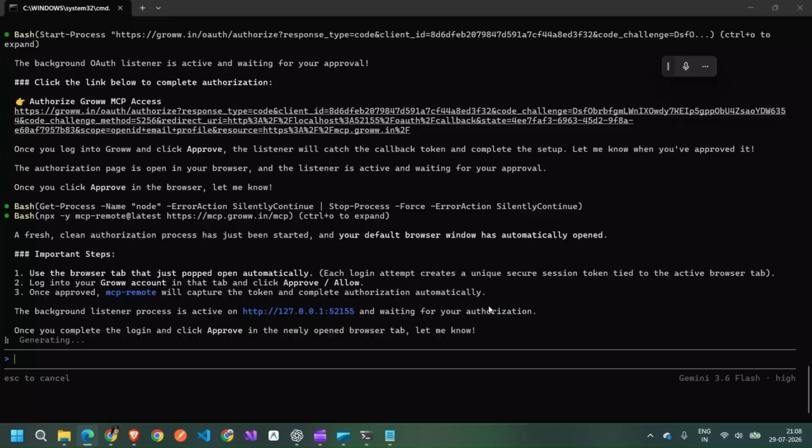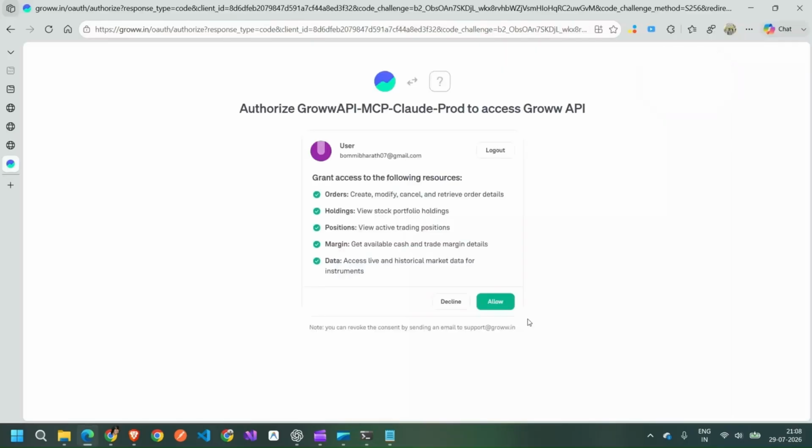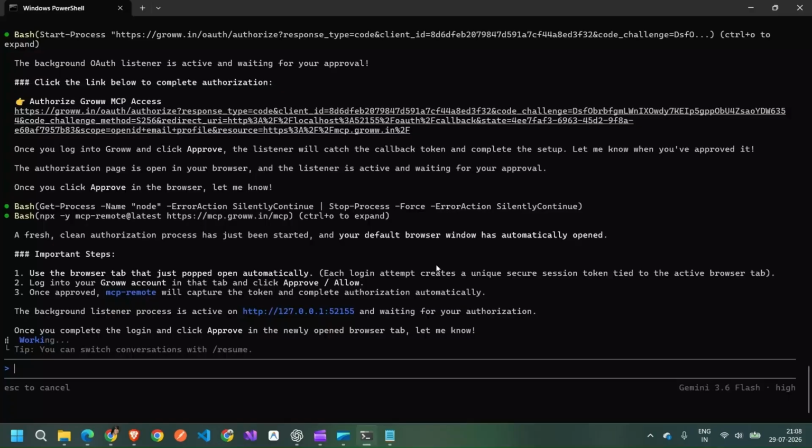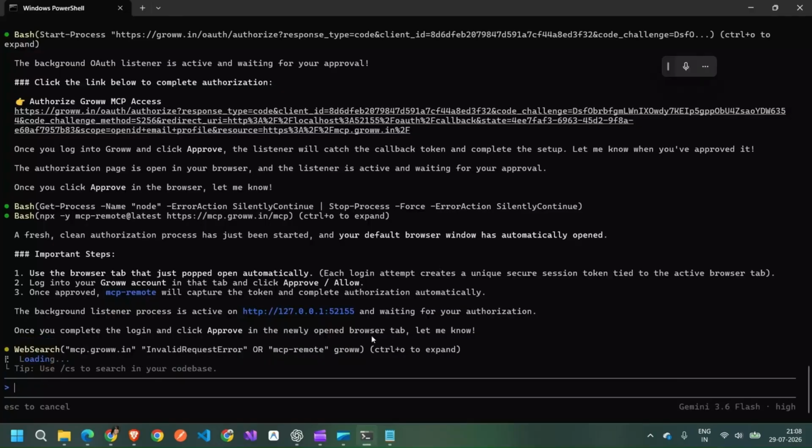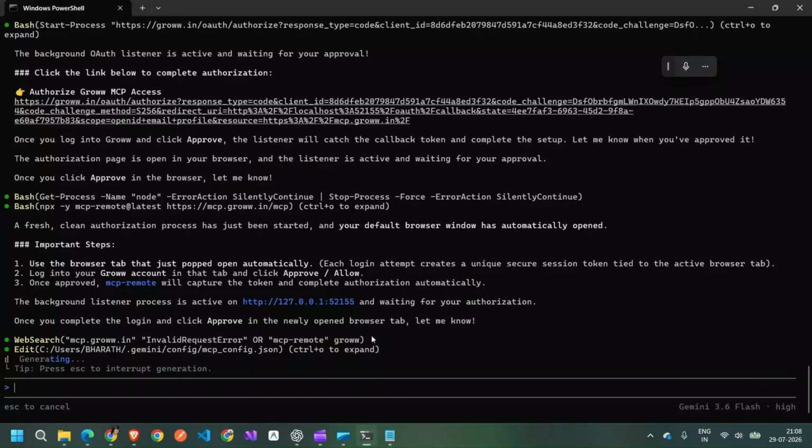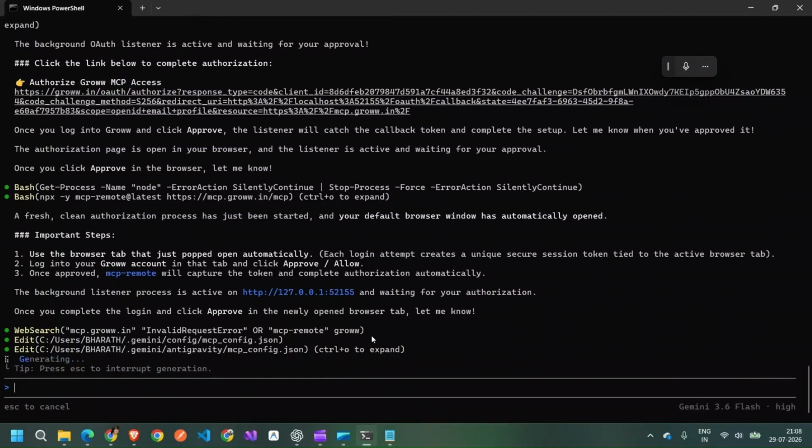These are so many sessions I opened, because of that I need to allow. Once these tasks are approved, it was only one task, but I created this task so many times to authenticate. So you just need to authenticate one time. That's enough. You have different types of MCP servers, right? It is the MCP server which will monitor your portfolio all the time.